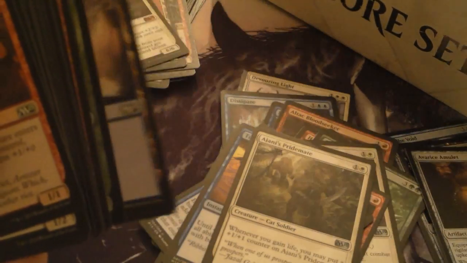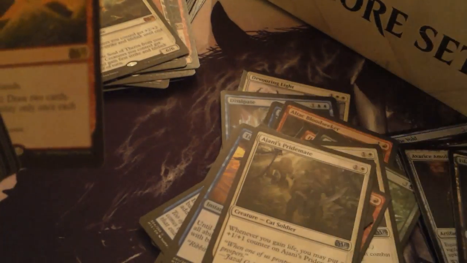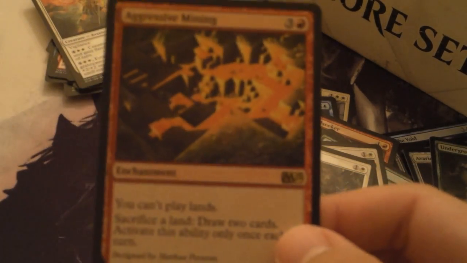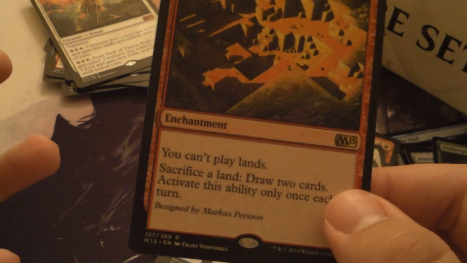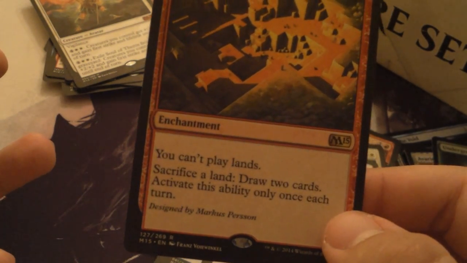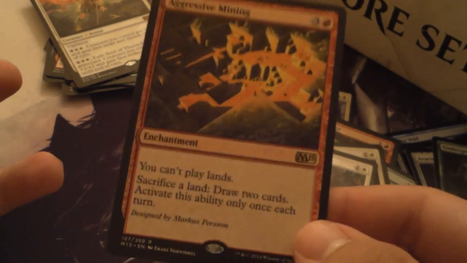Alright, let's see what else we got going on here. Another tip card, an Island, a foil Undergrowth Scavenger, and Aggressive Mining as our rare. 4 mana enchantment, you can't play lands. Sacrifice a land, draw 2 cards, activate this ability only once each turn. Designed by the Minecraft people. Very flavorful, but not sure if it's very playable.